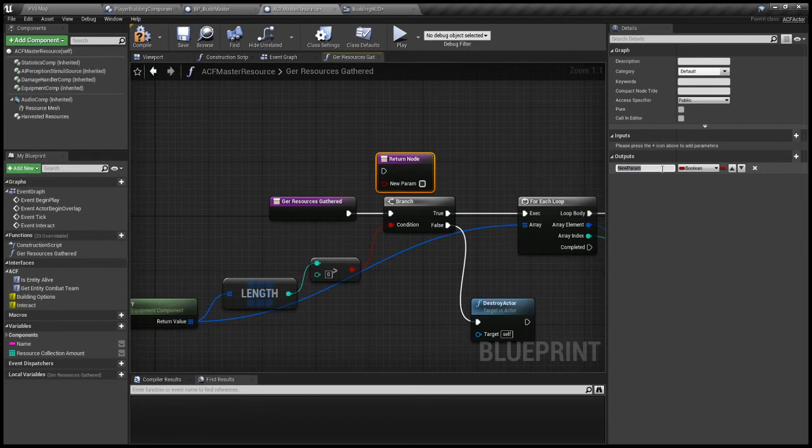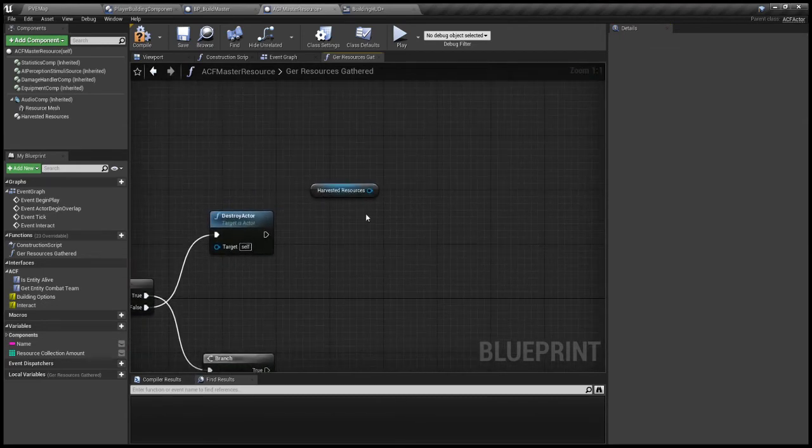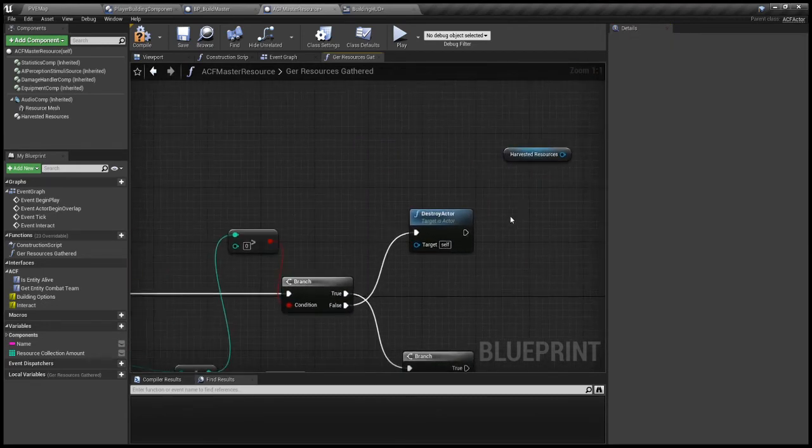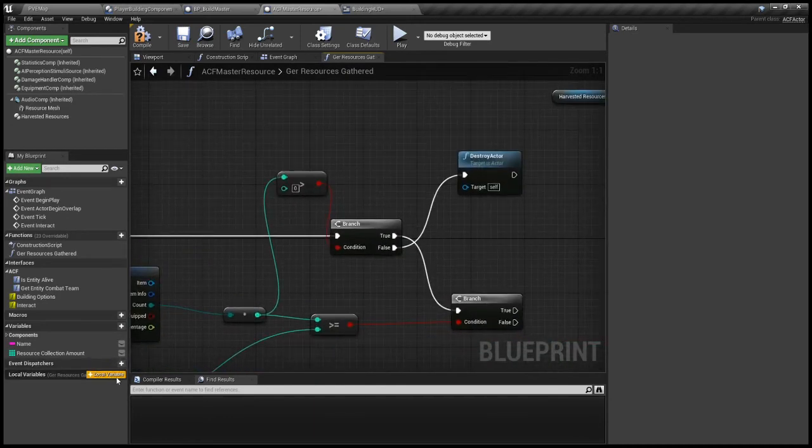Say, gather resources, inventory item. The question I ran into is why wouldn't we just add it to a local variable? We'll create a local variable.